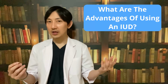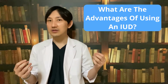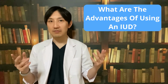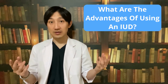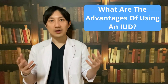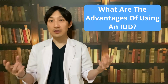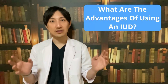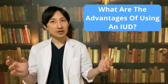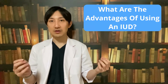Okay then, what are the advantages of using an IUD? There are several advantages, but the big one is that you don't have to think about it before or during sex, like you do with condoms or the cap. It also gives long-term protection, either 5 or 10 years, depending on the type you have fitted, and it starts to be effective as soon as it is inside you, so you don't have to wait. It doesn't have any hormonal side effects, like headaches, aching breasts, or skin problems that you can get with some other methods of contraception, and you can also safely take other medicines while you are using a coil. It has no effect on your weight, and it doesn't put you at increased risk of cancers of the cervix, uterus, or ovaries. Lastly, as soon as you have it taken out, you can get pregnant again.